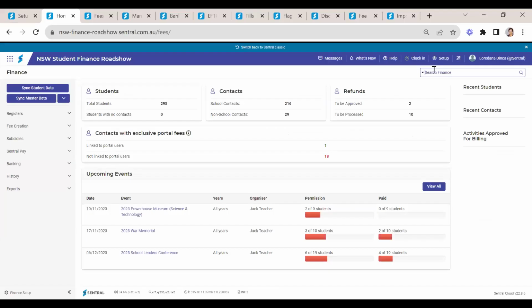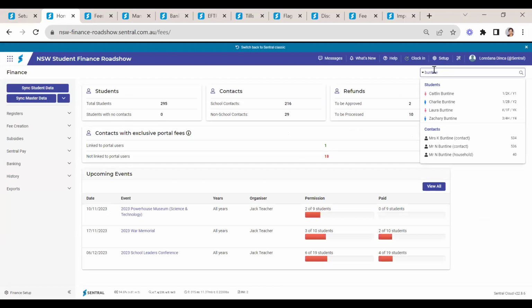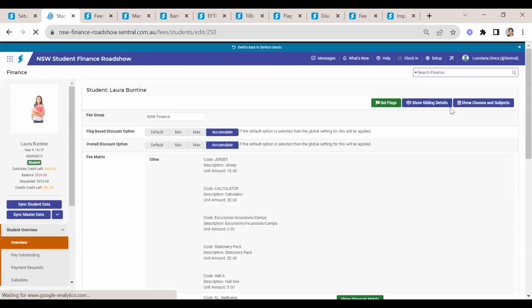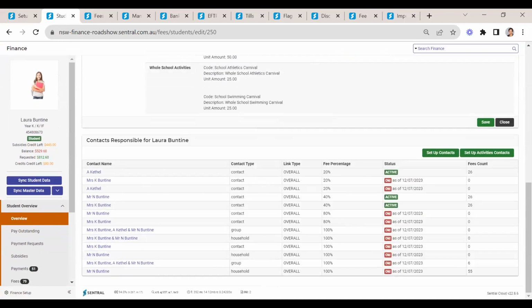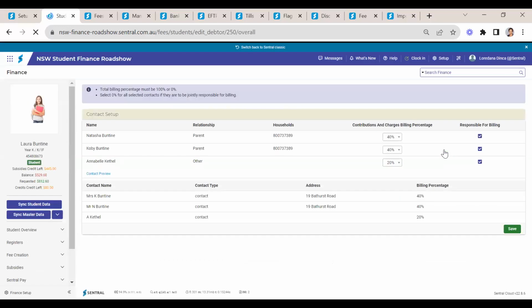Let's find a student. I think the Bantin family has one, so let's look at Laura. For Laura, if I scroll down all the way here, I can see that this contact has 20%, 40, and 40.